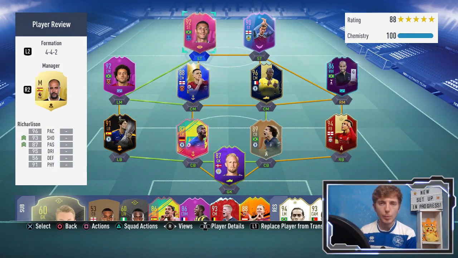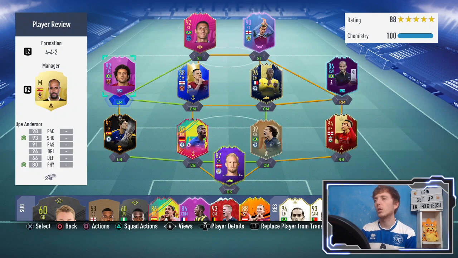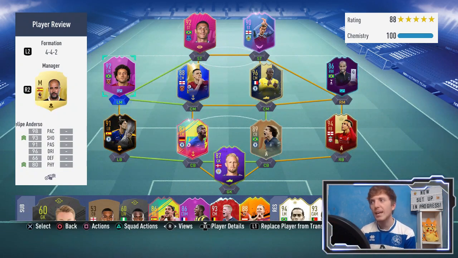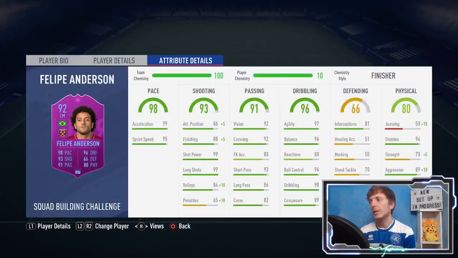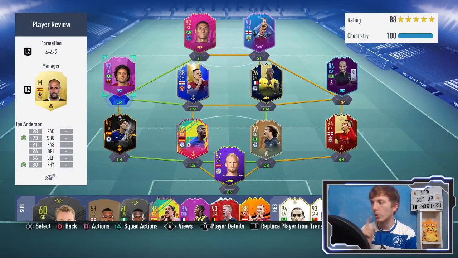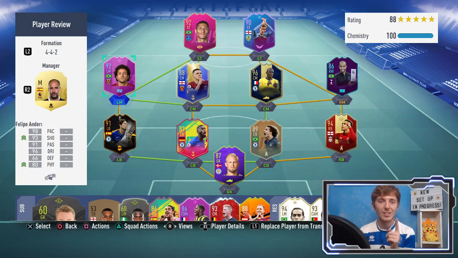In-game, Richarlison will be playing at striker and Felipe Anderson will be playing as a free roam CAM. So bear that in mind. Hopefully this team will play pretty well. I have used the Anderson for one game, and I can already tell you he got 3 goals and an assist in that one game. So he's already started off pretty good for us. But otherwise, we're just going to jump into some games and see if we can get any luck with this beautiful looking squad. Let's go.